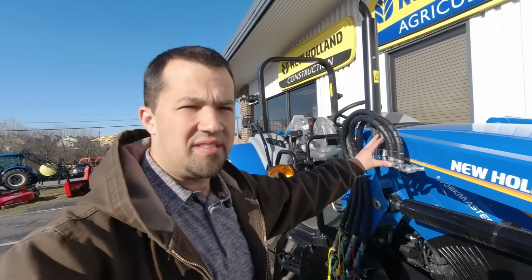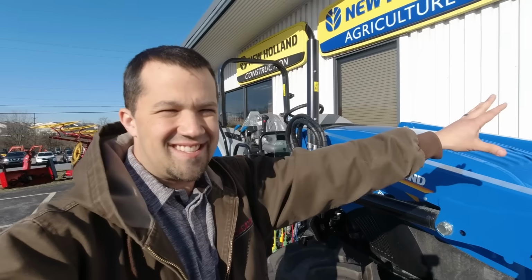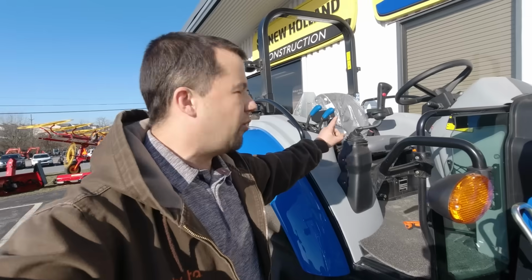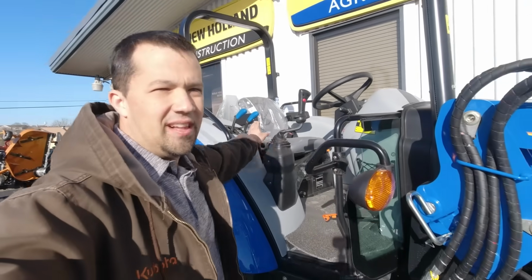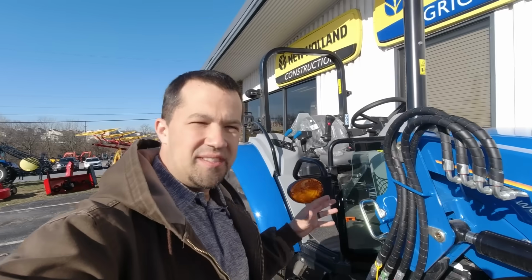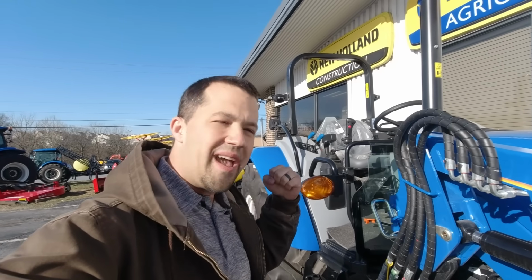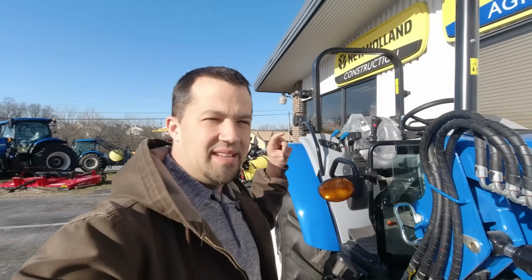Many times when you're looking at used loaders, a loader that was taken off of a tractor that it was once installed on, say that came from some kind of damage or an insurance claim or somebody that just isn't using their implement as frequently as they thought, what they'll do is set this loader off to the side somewhere, but they're not going to go through the work in order to remove this valve body itself and the lever control up here on the top of the tractor. What I so often see is that when somebody buys a loader like this, they don't have those hydraulic pieces in order to be able to operate it, and buying those things can be really costly. Valves and all the parts and assemblies to do that, they don't come through in complete kits, so you need to go back into a dealership parts counter and buy all of the bits and pieces in order to make that work, and it can get really costly really quickly.